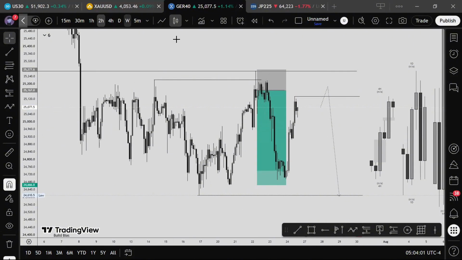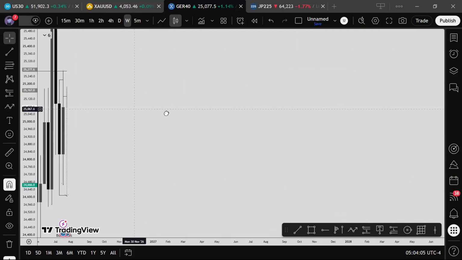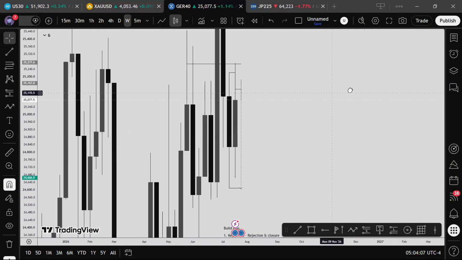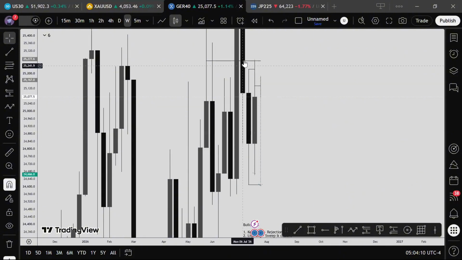So from the weekly, let's go to the weekly on this one. We have this range, which was created 2 weeks ago. What you're seeing is a bearish range. For most times, the initial draw on liquidity of a bearish candle like this is supposed to be down here. But we had this sweep, which was indicating that price might probably want to come all the way up here.